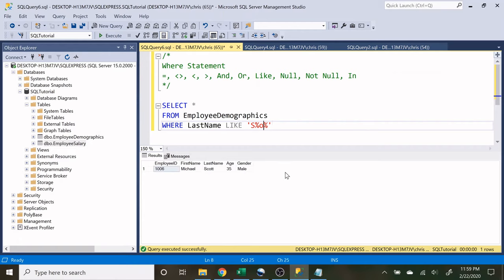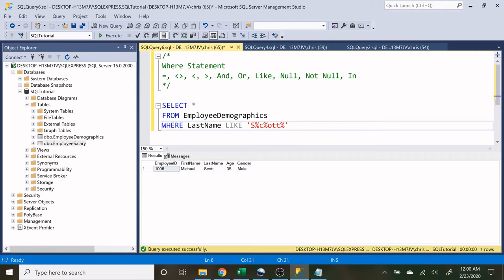You can even say O-T-T, and let's execute that, and he's still going to be returned. And if we put C at the back, it's not going to be returned because it follows it in order. So it isn't S-O-T-T-C, the C would actually need to go over here. So now we have S-C-O-T-T, and although there's a bunch of wildcards in here, it is going to return Scott. So that is a little hint at how you can use like.